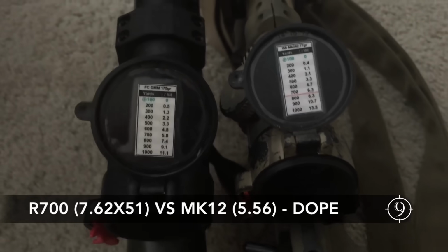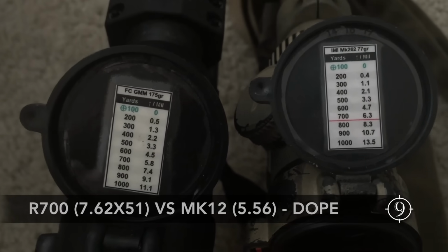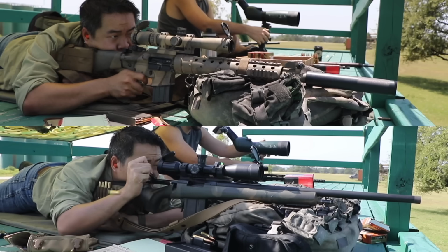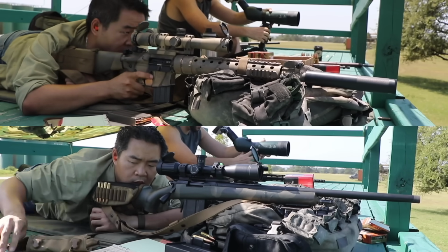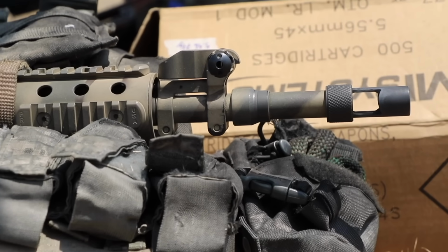We also observed that the bullet drop out to 600 yards away was very comparable to a 175-grain 7.62 by 51 projectile, although the wind drift was significantly more. One problem, however, is that BCM cut the barrel dimensions incorrectly.